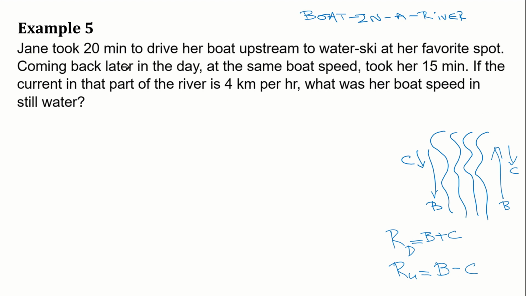And one thing to keep in mind is that they're giving you the speed of the river in kilometers per hour. You have to pay close attention to that, because that means we're not going to use these two times. Instead, we're going to use their hour equivalents, right? So let's keep that in mind. Let's go ahead and set up our table. Categories here are going to be upstream and downstream.